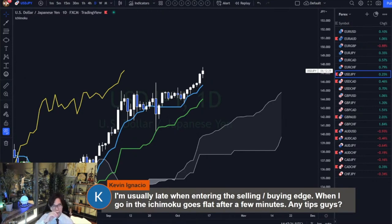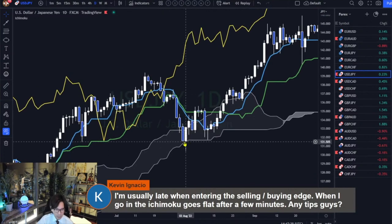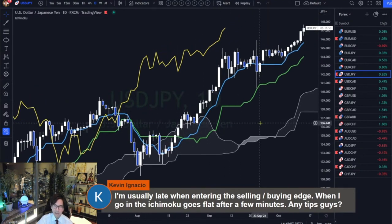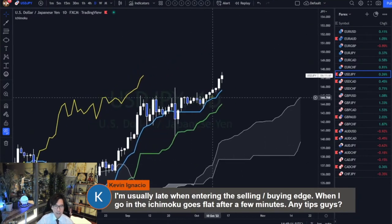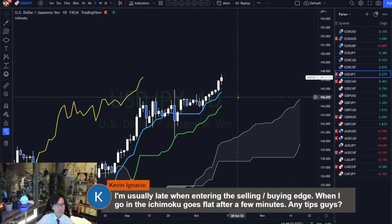You see the pushbacks in the market — for example, on the daily time frame you see these pushbacks. You might think if you buy here, or if you buy here on this doji break, you could have made a huge profit. Because of this thinking, you may think you have to buy at the pushback or sell at the top. But the difficulty is you're seeing the past chart. Now the market is bullish, going up, renewing higher and higher. If you don't see the selling confirmations, you can't sell. I prefer to go with the flow.